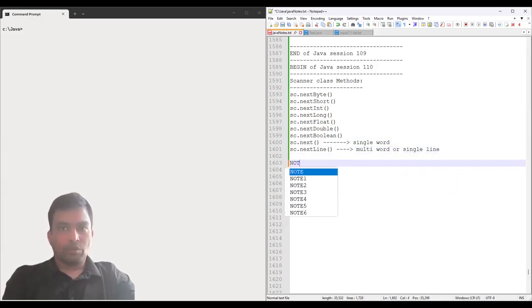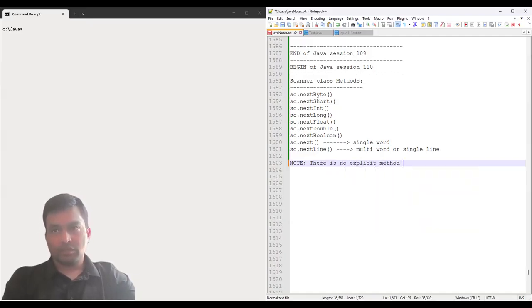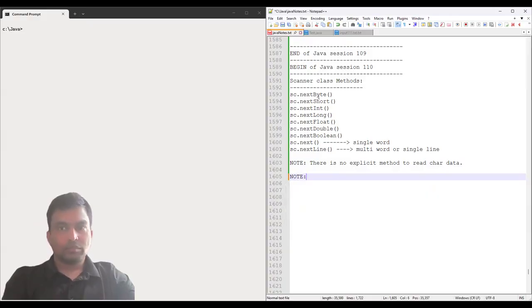And note that there is no explicit method to read character data. Also note that there is another method called sc.hasNext.